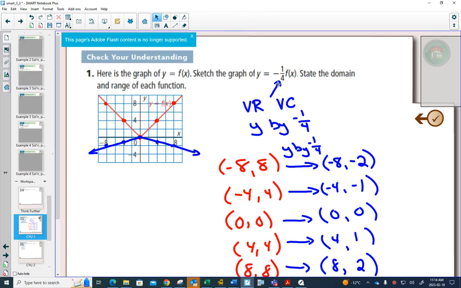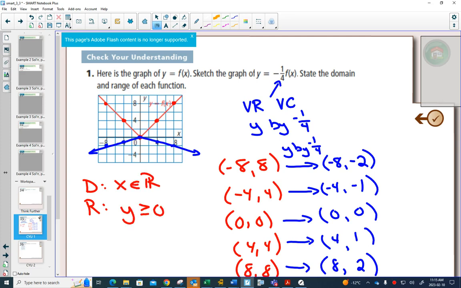Once again, at this point, you're probably excited to get on to the next question, but take the time to reread the question, because they might have also asked about the domain and range. Yes, they did. So, domain and range for the red one. I'm going to use set notation this time. So, every single x value, my y values are bigger than or equal to 0. Domain and range for my blue one, still every single x value, but now my y values are less than or equal to 0.